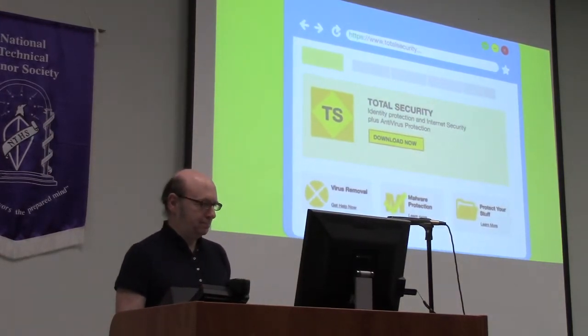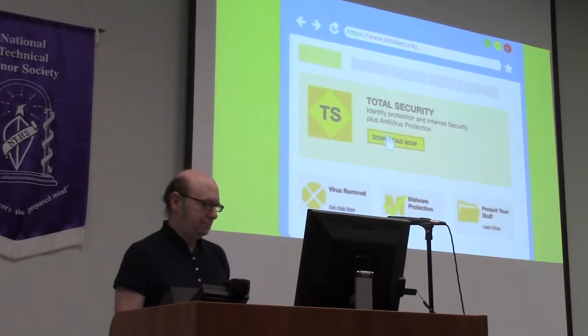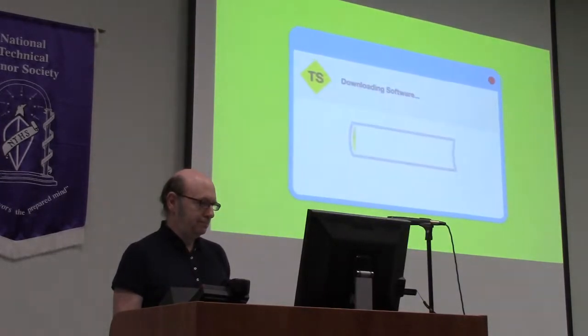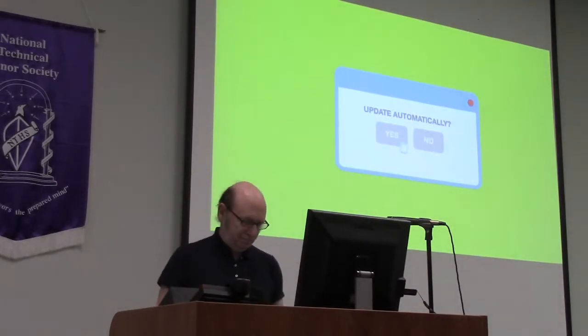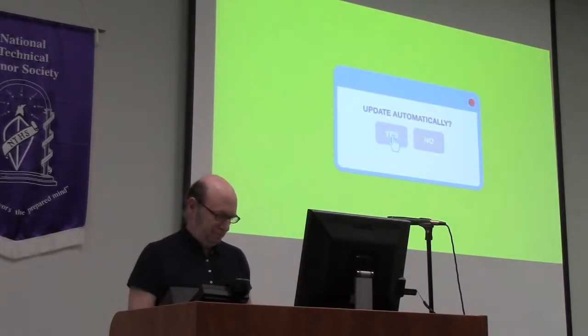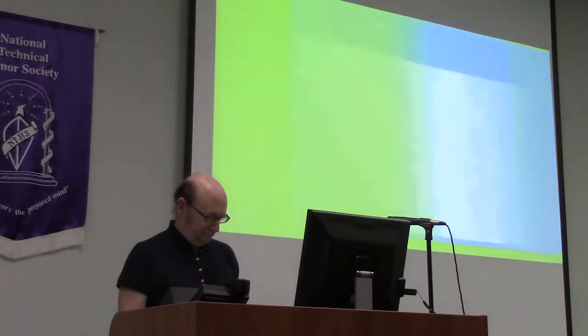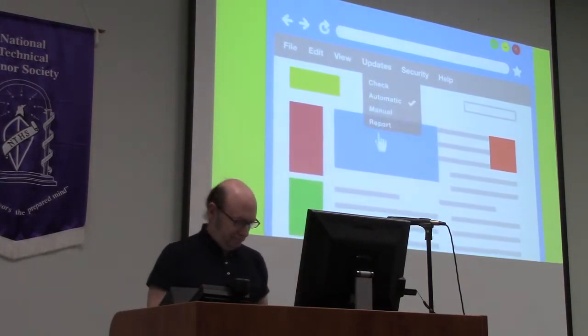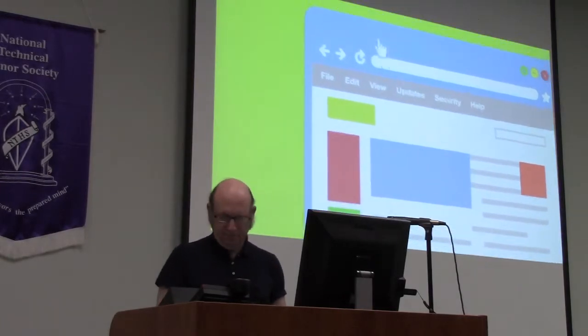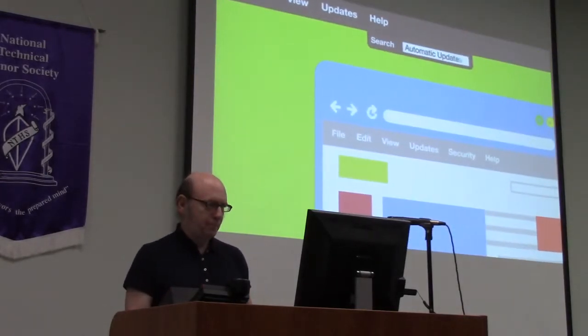Install security software on your computer. Well-known companies offer plenty of free options. Set the software to update automatically, so it can deal with any new security threats. While you're at it, set your operating system and web browser to update automatically too. If you're not sure how, use the help function and search for automatic updates.